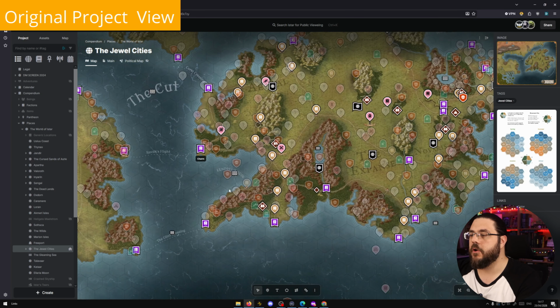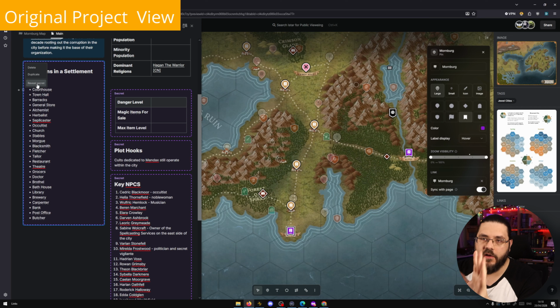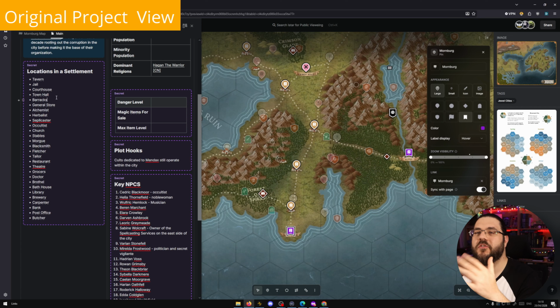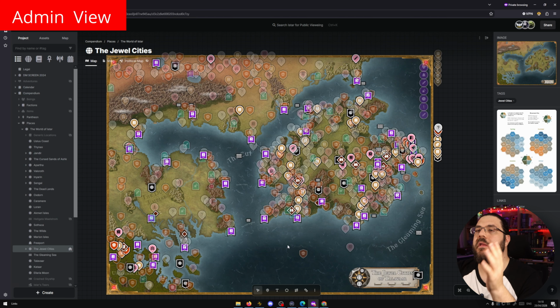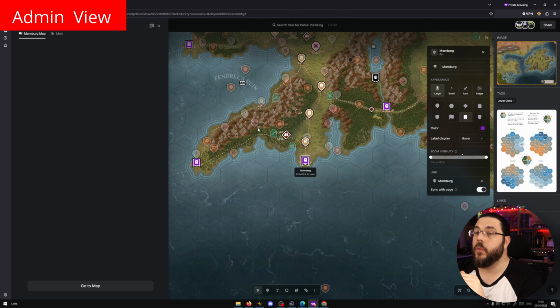So if we go back into the master view of Mournberg, there's a whole bunch of secrets here, and we can reveal those secrets if we want to turn them into a standard information box once they have been revealed. But if we don't want to do that, members won't be able to see these. However, if we go into the admin view and click into it, an admin will be able to see them.